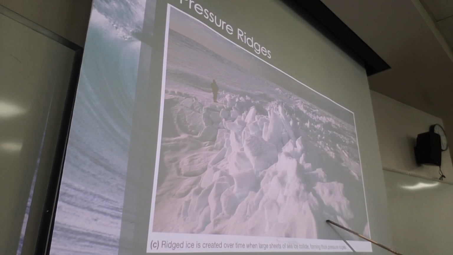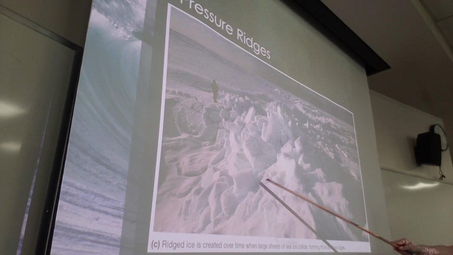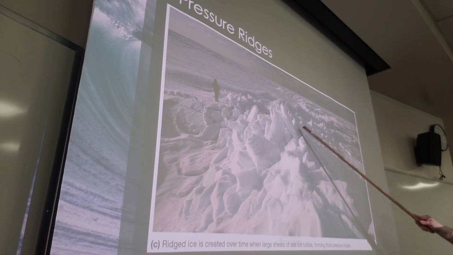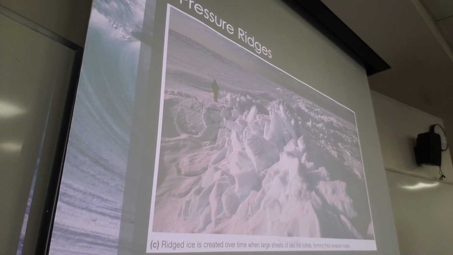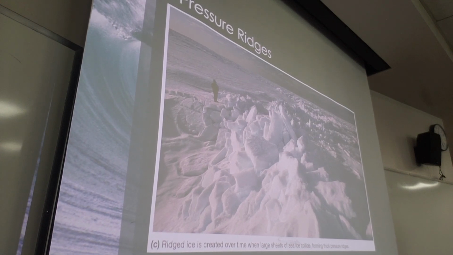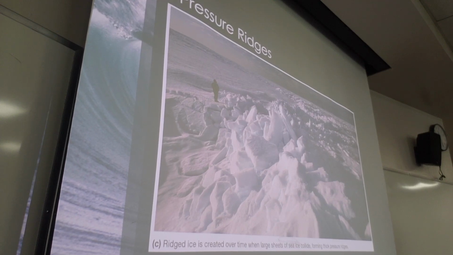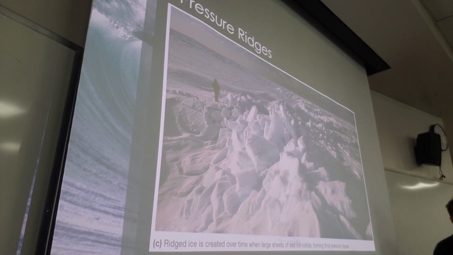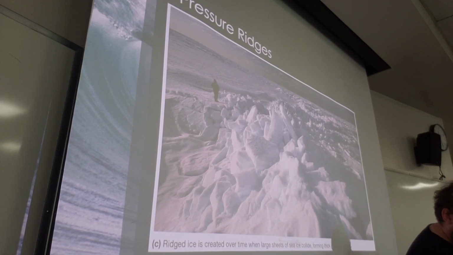They may freeze together, and at the place where they collided, you get this ridge of all this sort of broken pieces of ice all piled up. And so here's a person for scale. So this is sort of much larger than a person. And those things are called pressure ridges. These are very common to see at the locations where large ice floes merge with one another. And that's just due to the very high amounts of mass that are involved in these ice floes.